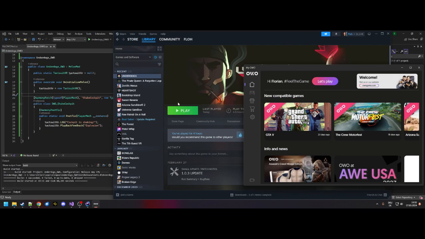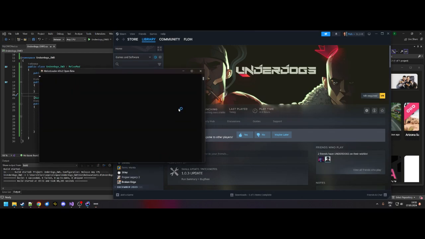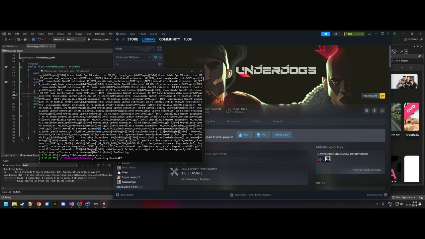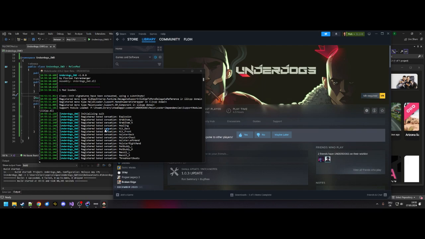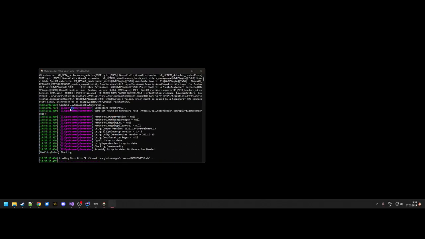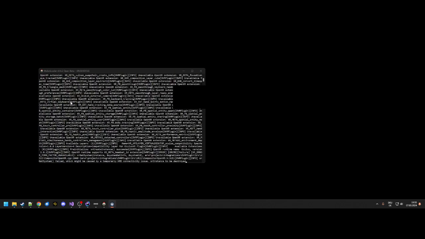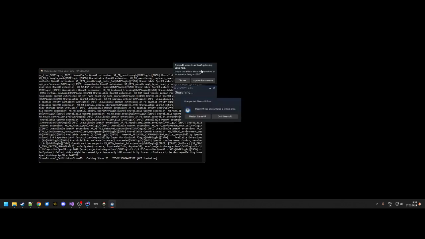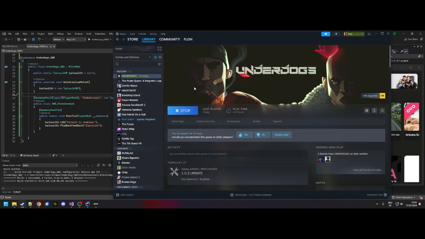All right, so we can take a look at the log file. So the second time this launches, the log file is not going to be as long. There you go. Because the IL2CPP generation has already finished, this is what the log file will look like. Yes, of course there's an error in SteamVR because I don't have a VR headset connected.